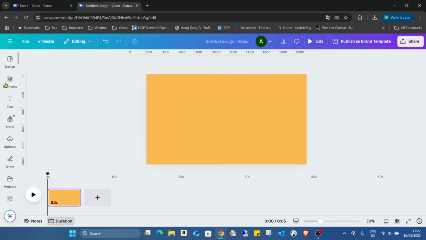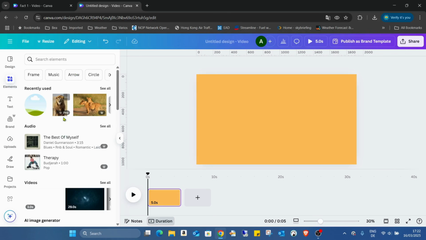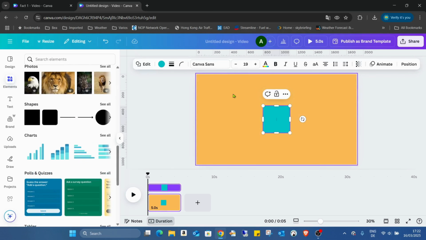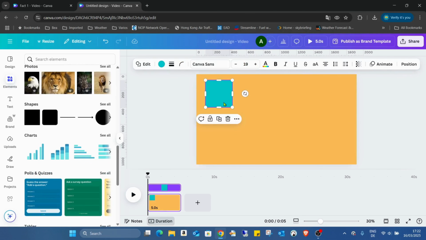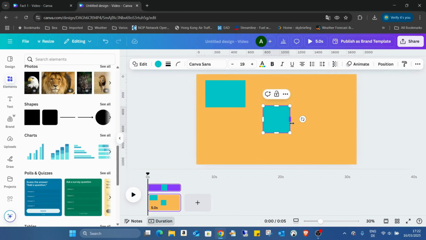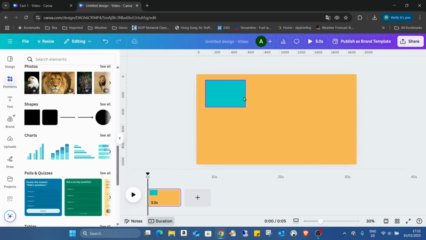So we need to go to the elements, scrolling down until the shapes. We need a rectangle, or if we click on the Canva and click on the R button, we already have a rectangle in the Canva.